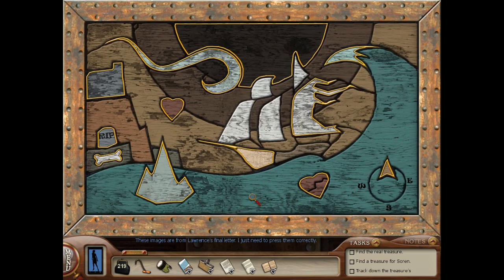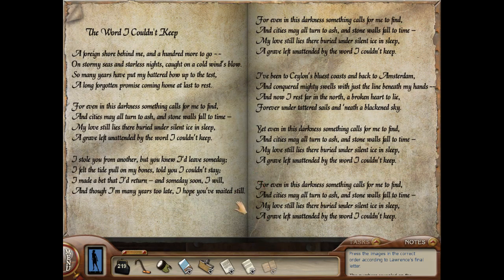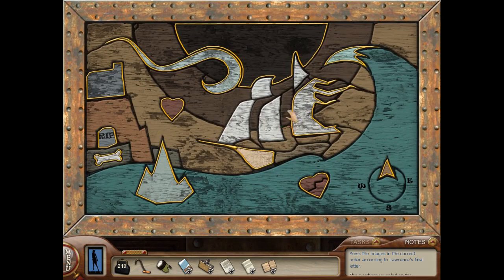These images are from Lawrence's final letter. I just need to press them correctly. Right. So, a foreign shore behind me and 100 more to go. On stormy seas and starless nights cut on a cold wind's blow. So many years have put my battered bow up to the test. A long-forgotten promise coming home at last to rest.